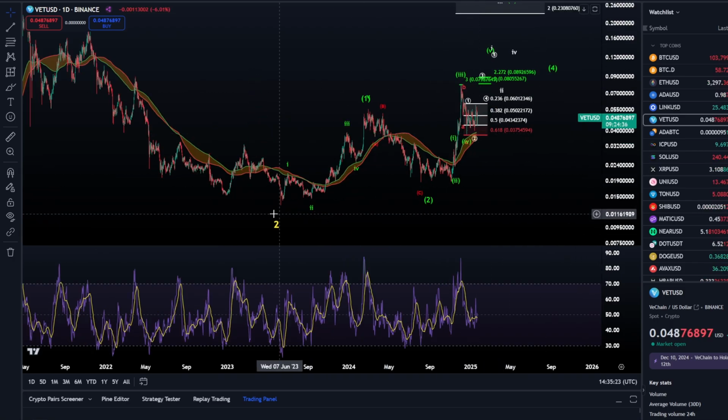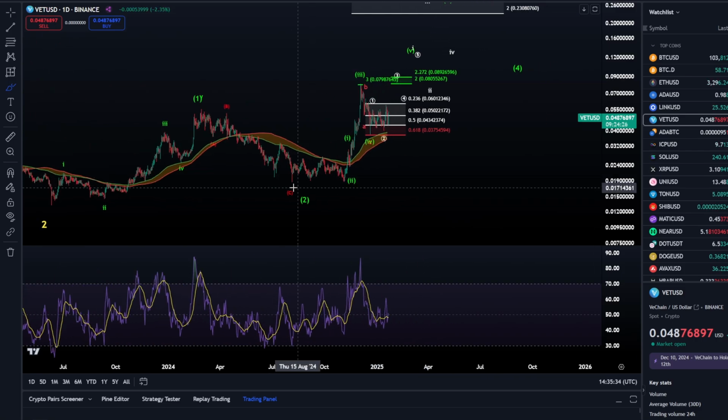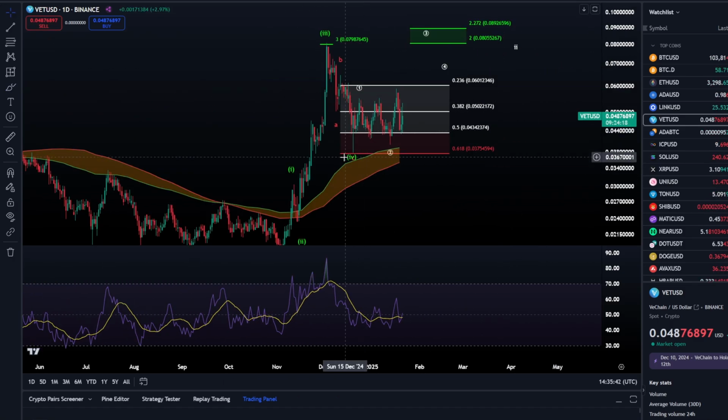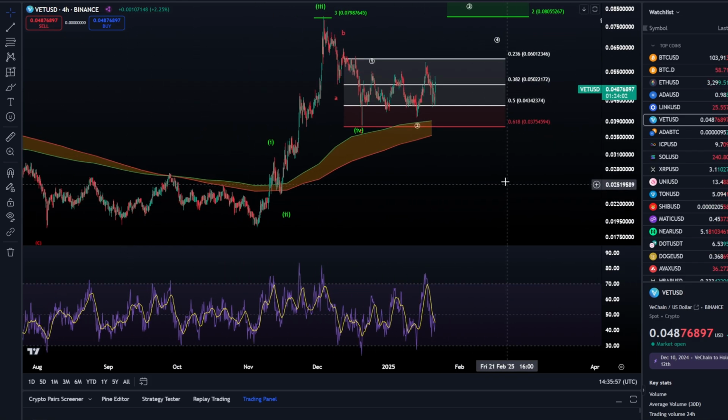And yeah, right now, after getting to the 0.618 support level of the first wave right here, which I don't have on the chart, but you're going to have to believe me, after getting to this level, we bounced and we formed another 1-2-3-4 setup. Right now, we seem to be in a fourth wave move, and the fourth wave move actually got to the 0.618 support level of the third wave, and this was actually not great because we don't really want to break down below the 0.618 extension. As you can see, the 0.618 was literally the last time VeChain had a chance to bounce.